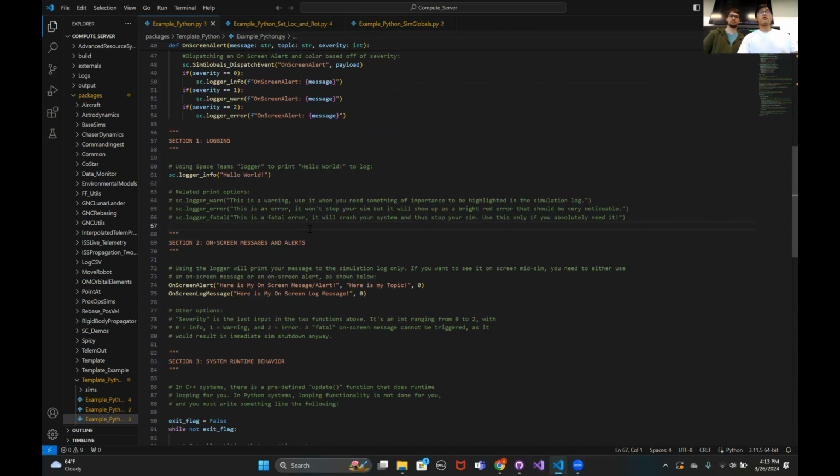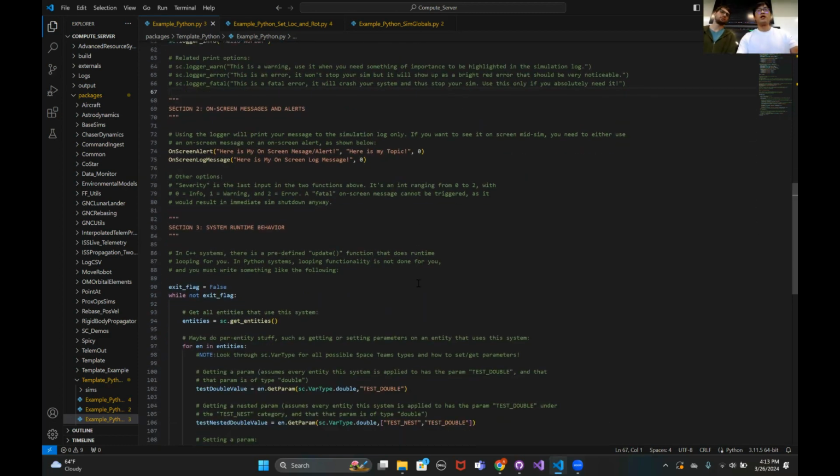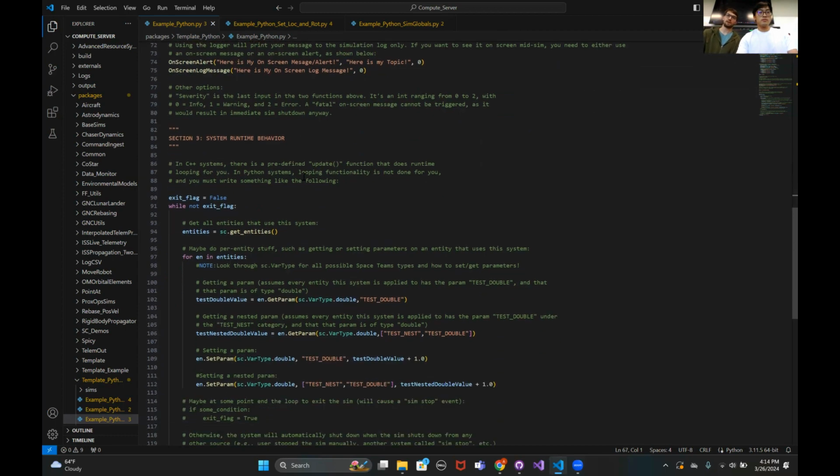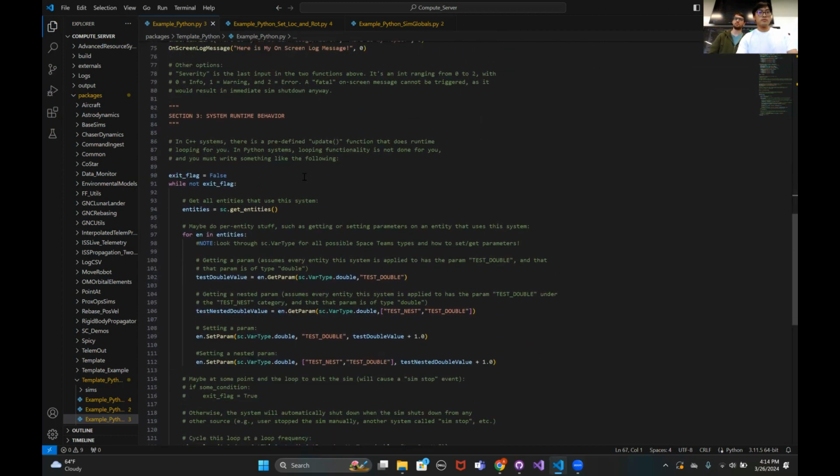So whenever you put these messages up and say severity, note that this is very useful for debugging, but also is like here is an error, or here's not an error. This is just some info that you want to display on your screen. Use that as you want. There's no option for a fatal on-screen message for pretty obvious reasons here. Yeah, because you don't want to break your sim just from pulling in a comment, right? All right, so that's about it for on-screen messages and logging.